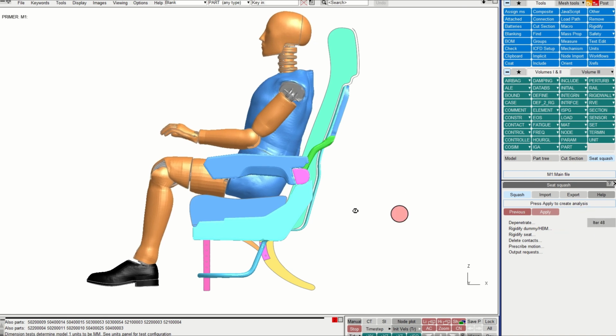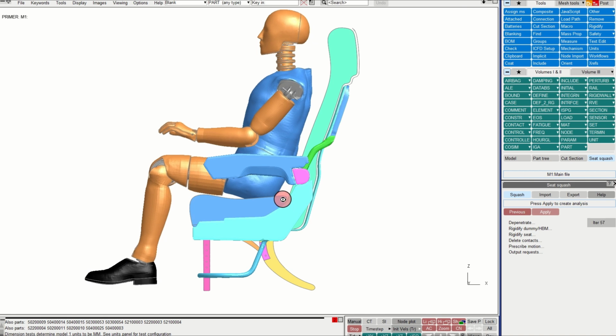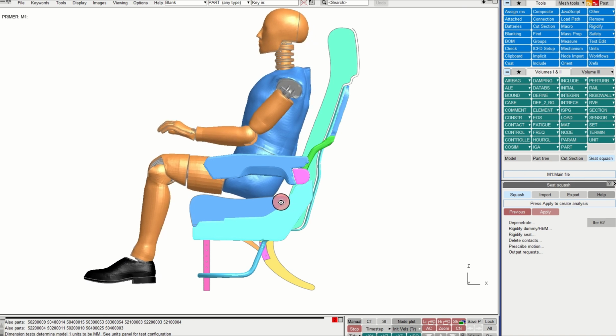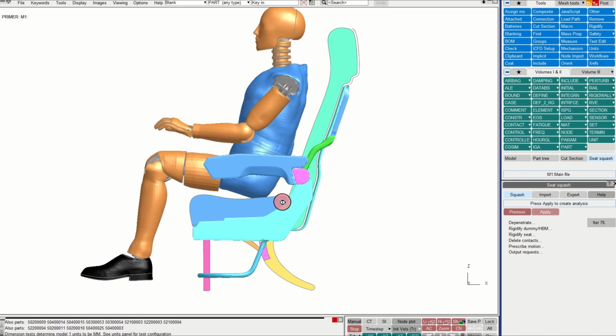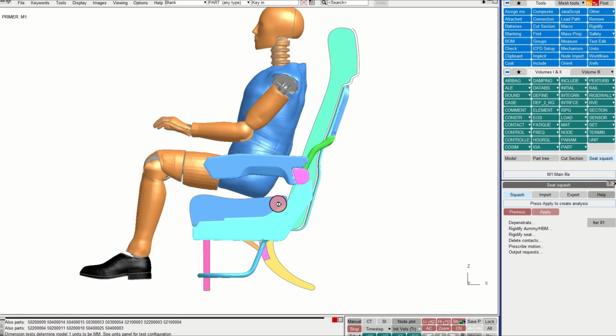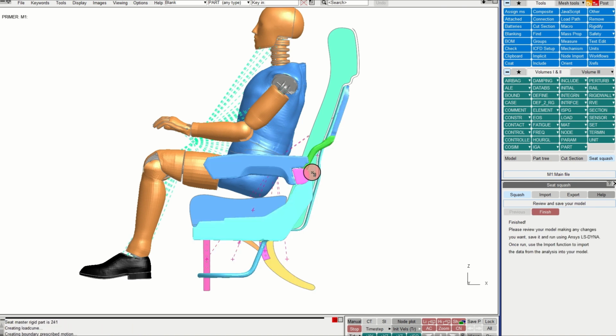We set it to 100. So as you can see from this screen over here, the dummy is getting further and further away from the seat until it reaches the point where no more penetrations occur. So you can see that at this point, there are no longer any penetrations between the dummy and the seat.